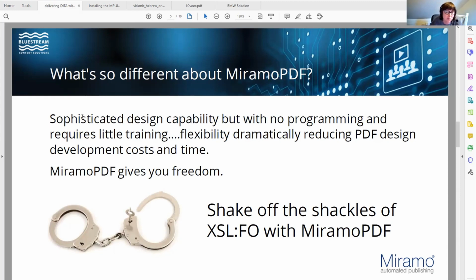You can control it within whichever department works for you best. So that really gives you a lot of flexibility to control your whole flow internally. So MiramoPDF gives you freedom, and we like our tagline, which is shake off the shackles of XSL-FO with MiramoPDF.